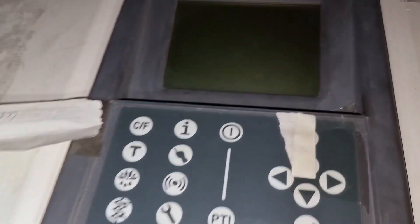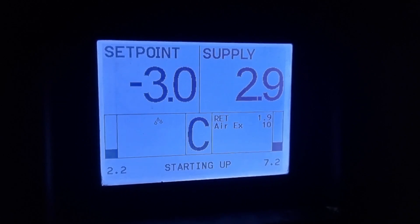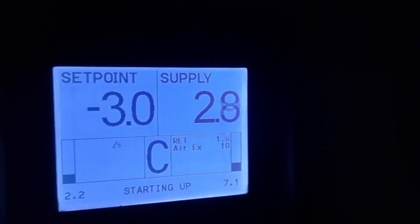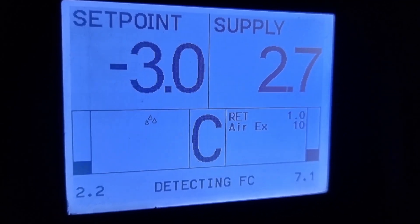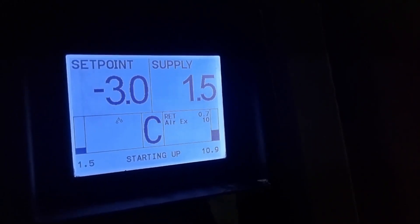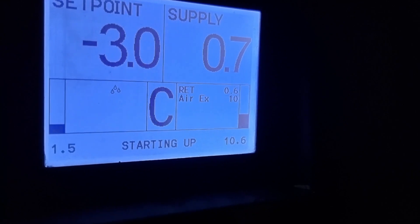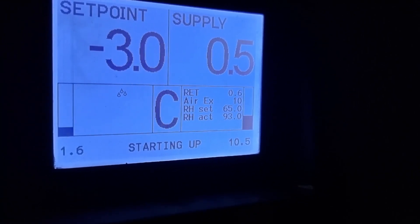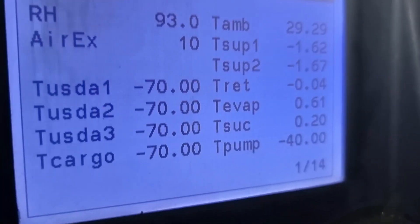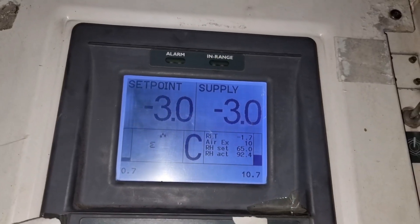Let's try and see if the unit will run in good condition. The LP valve plate is actually on my list of the most common troubles in a Star Cool unit, and I'm planning another video on the most common faults in this type of refrigerated container. After startup, the discharge pressure changed from 9 bar up to 10.9 bar, and suction is constant at 1.5 bar. The supply air temperature pulled down easily, and after about five minutes the unit went in range. I'm happy we didn't need to replace the whole compressor — only the valve plate was the problem.